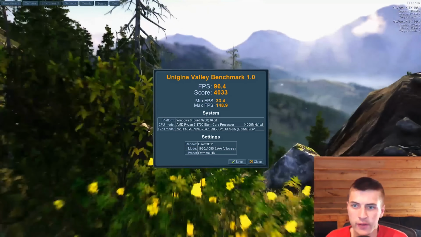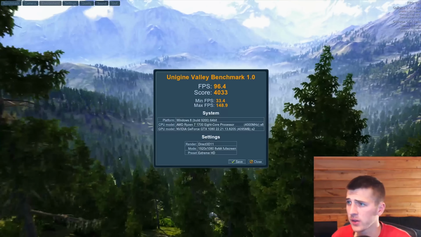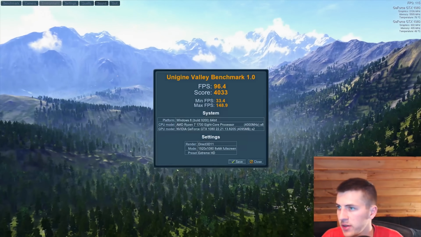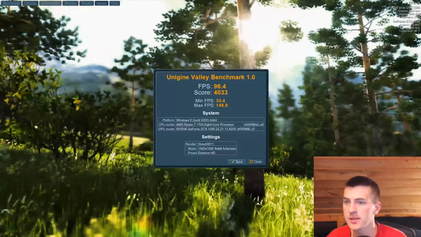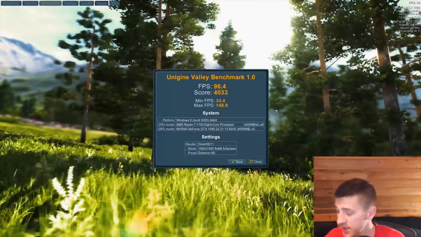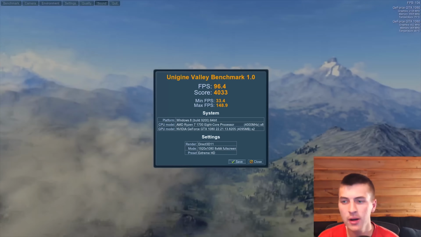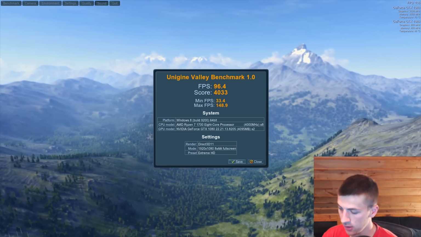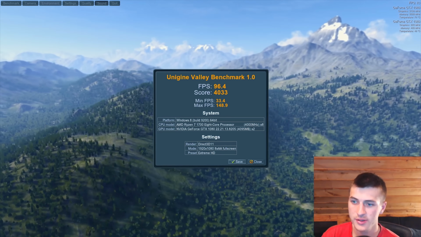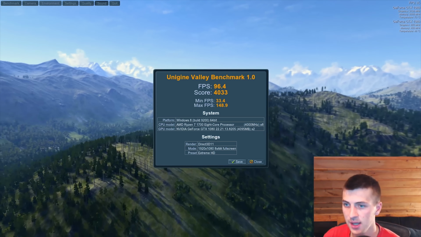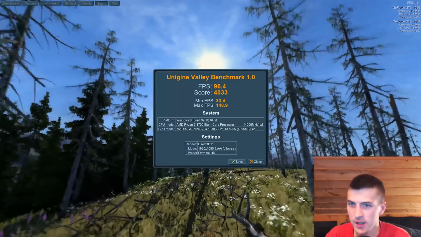Okay, so the benchmark finished without any issues this time, and that was at a 220 megahertz overclock on the core. You can see that my temperature is right around 76 degrees Celsius, so that's only about 5 degrees hotter overclocked, and our score is 4033. We got a little over a 300 increase on our score, and our FPS average went from 88.9 to 96.4. So decent improvements on our GPU overclock, with the temperature only being about 5 degrees Celsius higher.